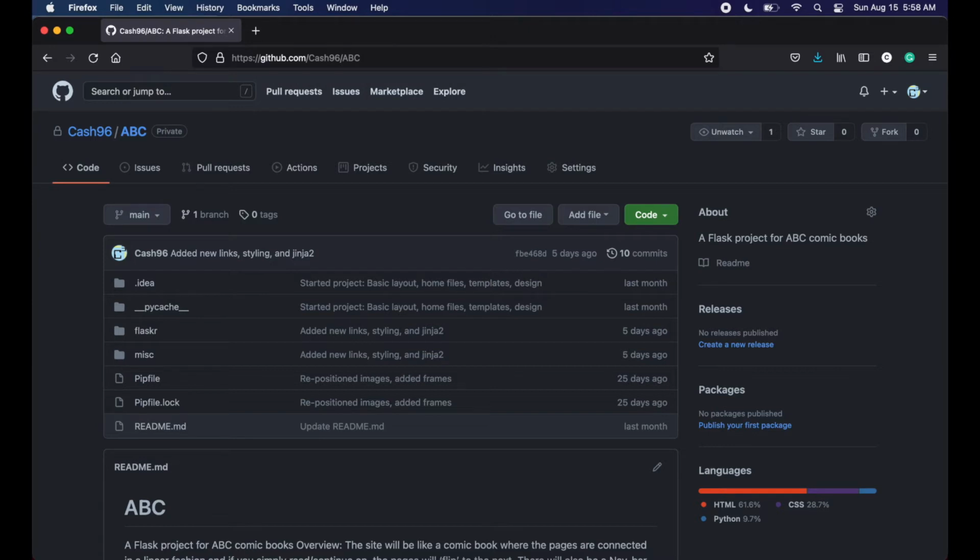So one of the cool things about having GitHub is that I can upload my Pipfile and my Pipfile.lock, which are kind of like my internal project control package managers. Go to my older videos, I think it is my first video, where I talk about what is pipenv.